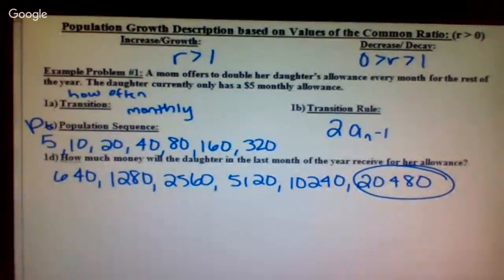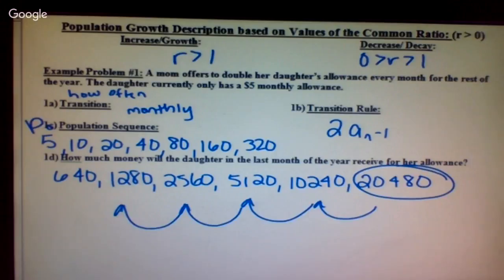Woo! Right, let me get that. At the end of the year, she's getting an allowance. So wait a minute. Hold up. If she saved up all her money for the whole year, she would get 20,000 a year. No, that's just one. If she saved up all of her money, she'd have more than that. Right. She would have this, plus this, plus this, plus this, plus this. Let's see how much she has.